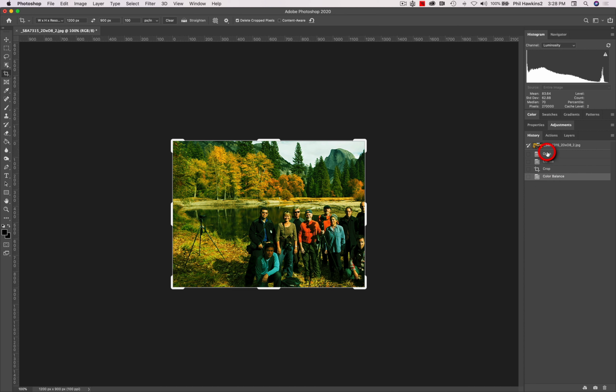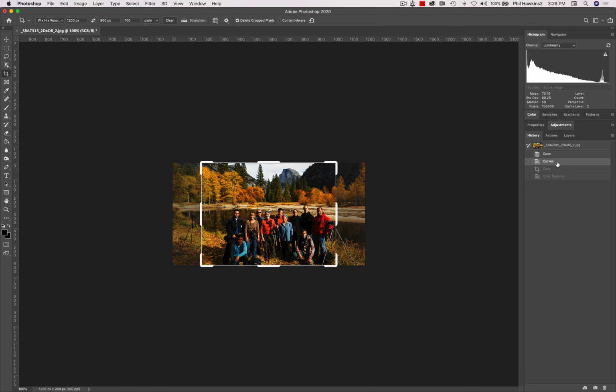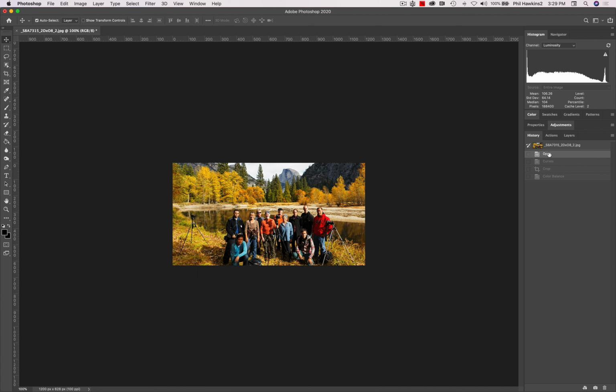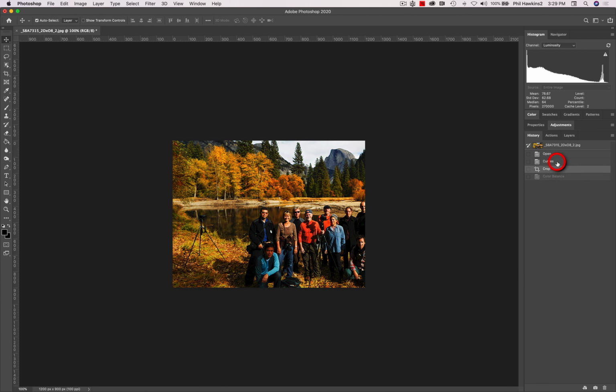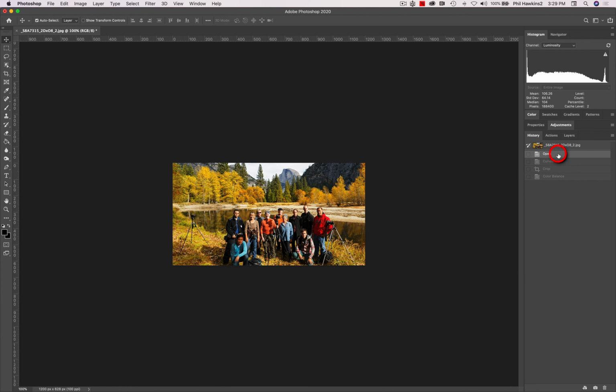Now notice, with each adjustment that I made on the image, it recorded the step. So I can go back, all right? I can correct that green. Now it looks better. I can correct that crop, okay? And the way to do that is come up here and get rid of the crop tool. Then I can go back and I can open the image to the very beginning and take out the curves adjustment. So if you ever get to a point where you do something on an image and you don't even know how you did it, come to the history panel, click on it, and then find the step that you want to back up to and start again. That's all you need to do.